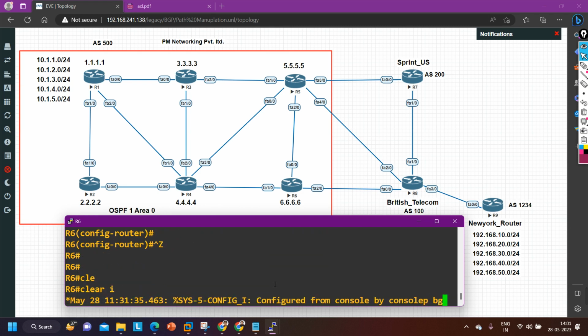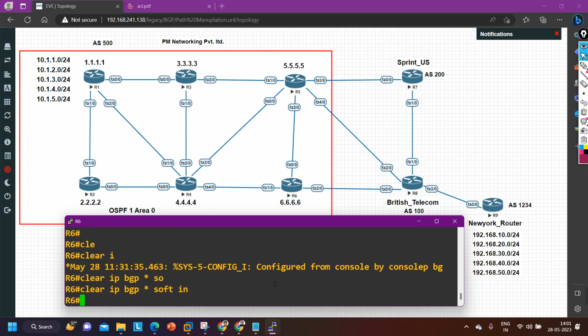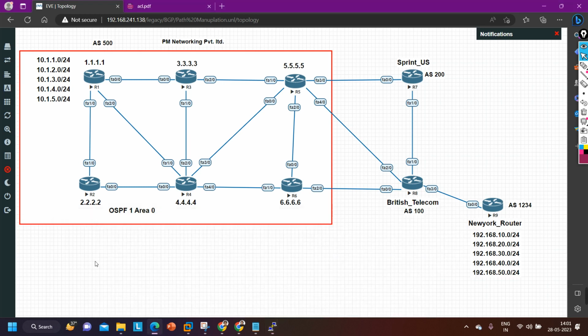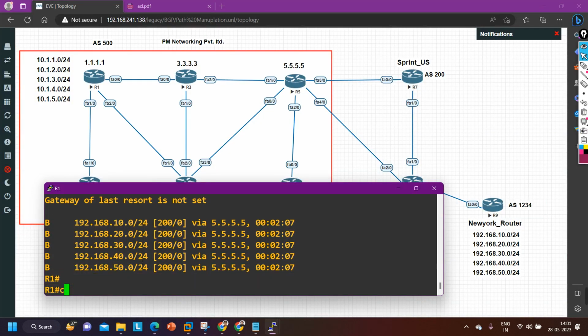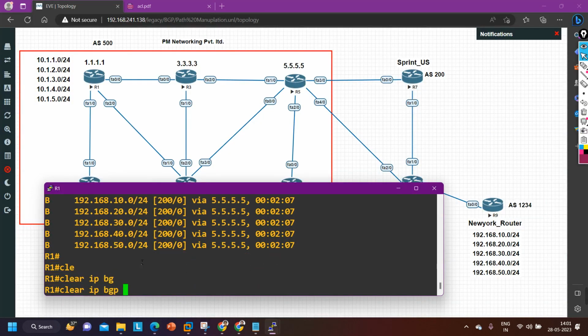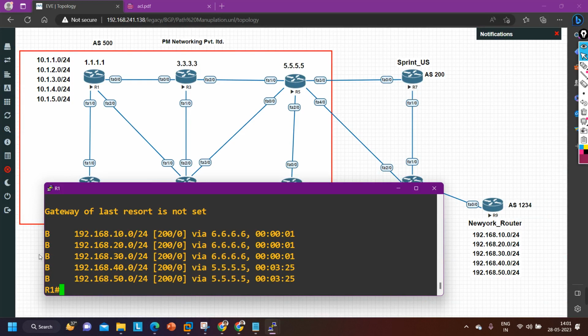Clear IP BGP star soft in. See, now on router number 1, clear IP BGP star soft in, and show IP BGP.